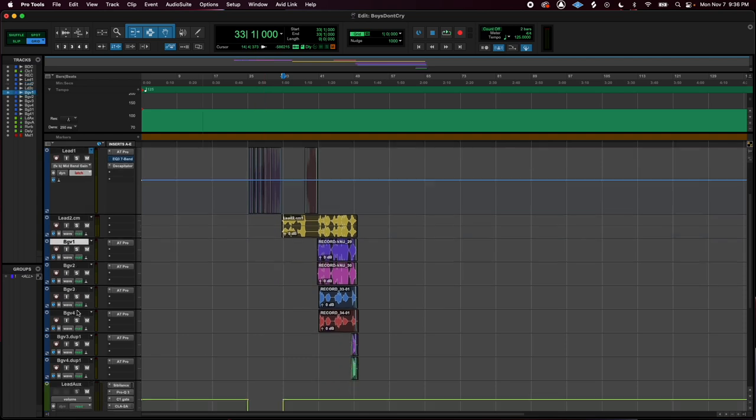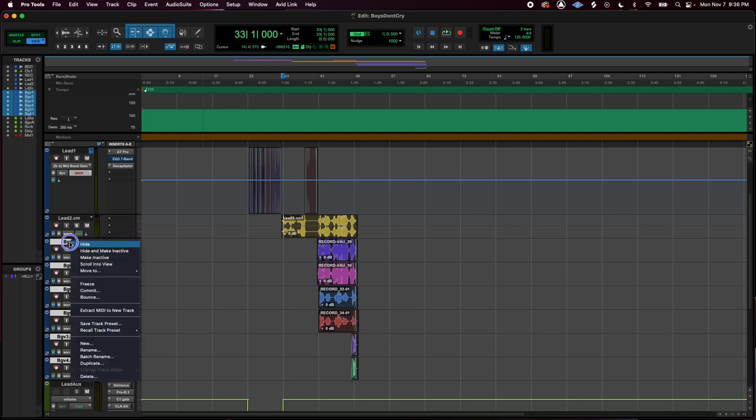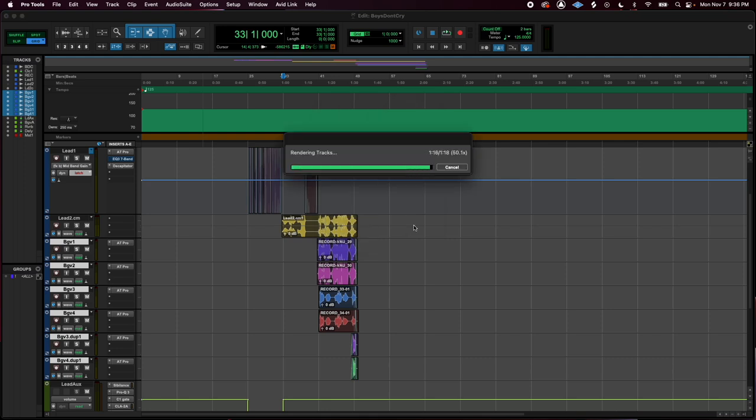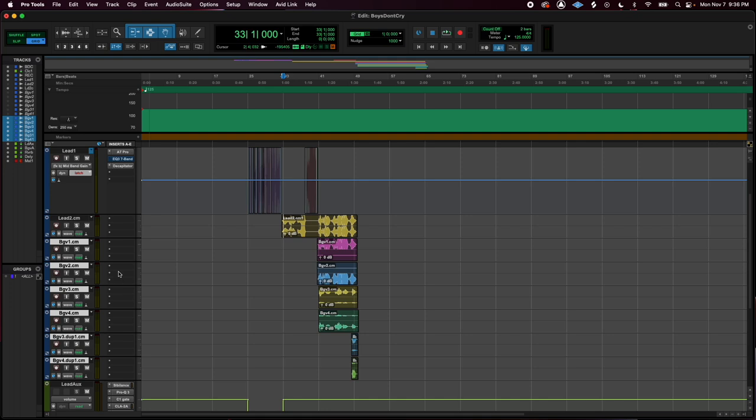And if you want to go as far as committing all your background vocals as well, you're done with all your editing, you're ready, you're in the mixing phase, and your computer is acting a little slow, you can go ahead and commit all of them. I'm going to change this to hide and make it inactive once it's done committing. And the auto-tunes didn't just disappear, it actually made new tracks, and then it hid the other ones. So you see how they're italicized right here? That means they're hidden.